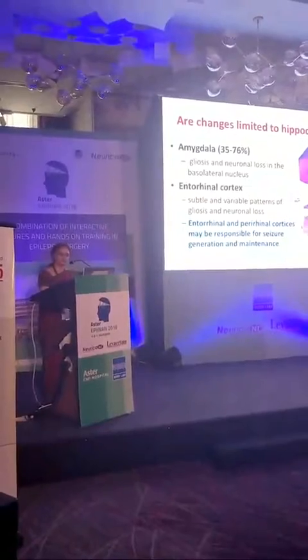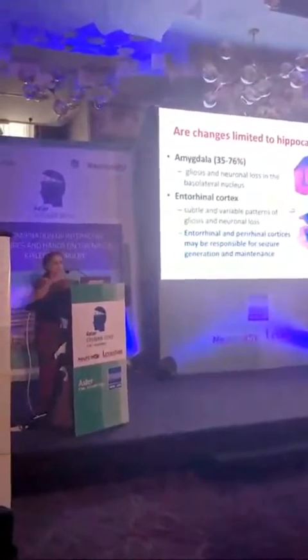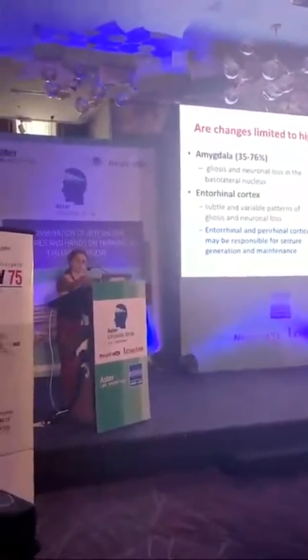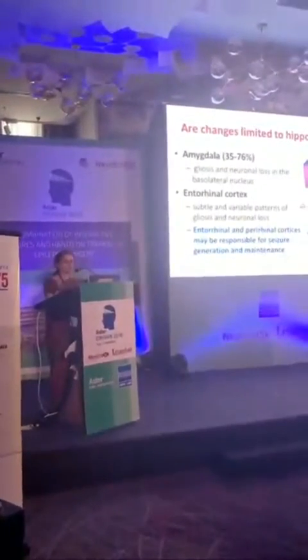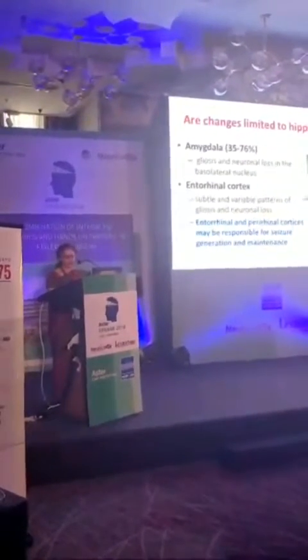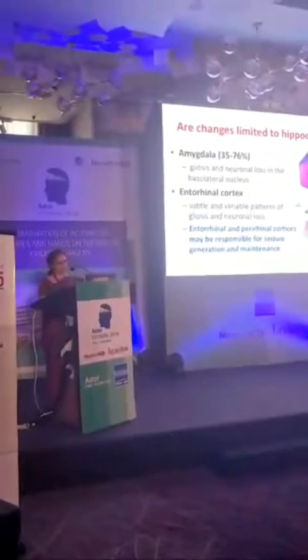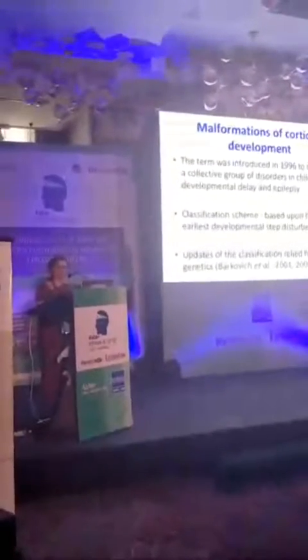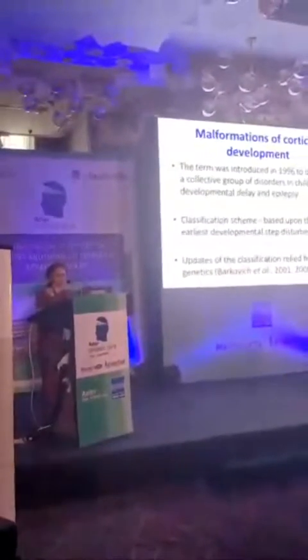Entorhinal cortex is the other recent interest, and people believe seizure activity is coming from the entorhinal cortex. That is supposed to have a gatekeeper function, and all of what I've told you so far is just the sequence of long-standing seizure activity. So we still don't know, but that's a hypothesis.